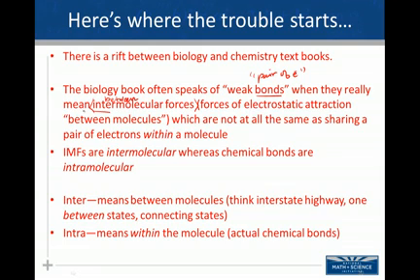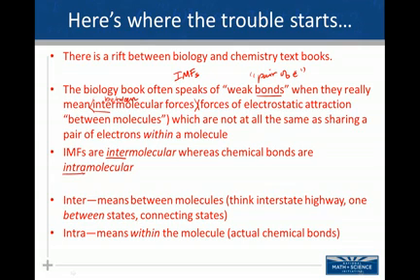All right, so intermolecular forces, which we call IMFs for short, are what these really should be called. They are forces of electrostatic attraction between molecules. Take a balloon, rub it in your hair on a fairly humid day. Now, stick the balloon to the wall, because it will stick to the water vapor that's coating the wall. It's kind of fun. On a dry, cold day, it doesn't work so well. But on a hot, humid day, it works quite nicely. So this is not at all the same as sharing a pair of electrons within a molecule. IMFs are between molecules. So you have to read questions carefully.